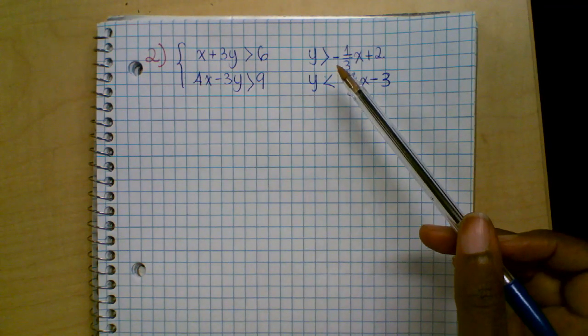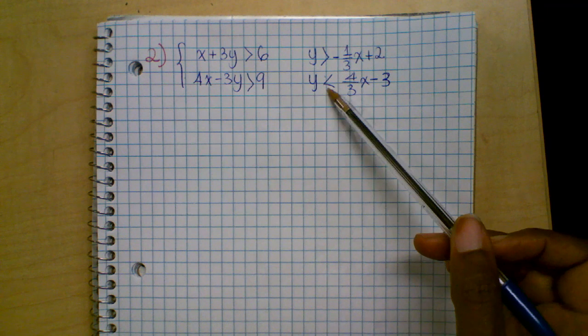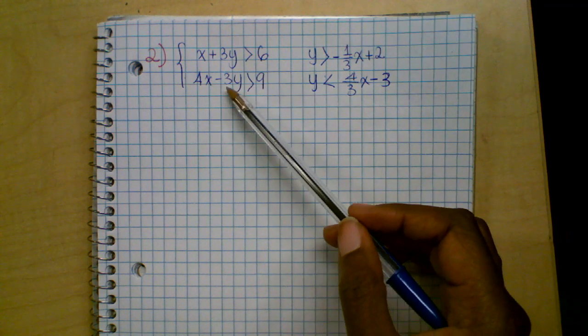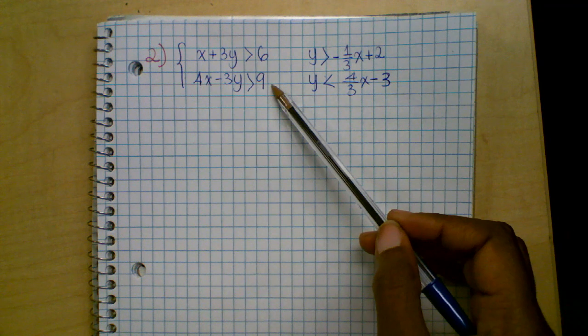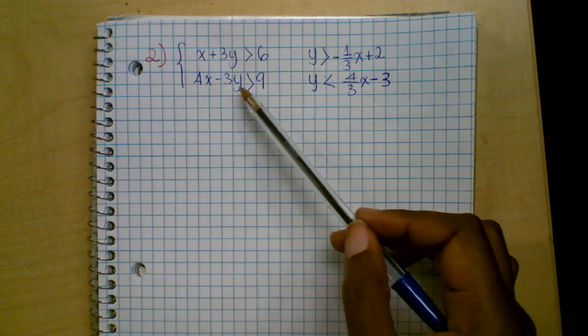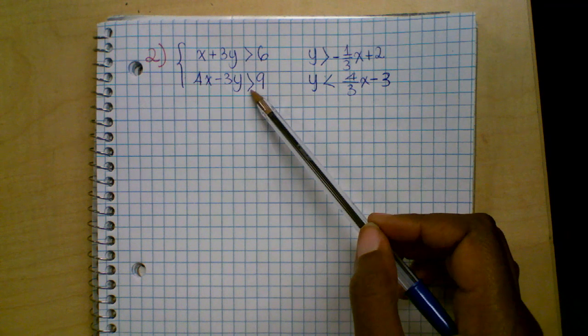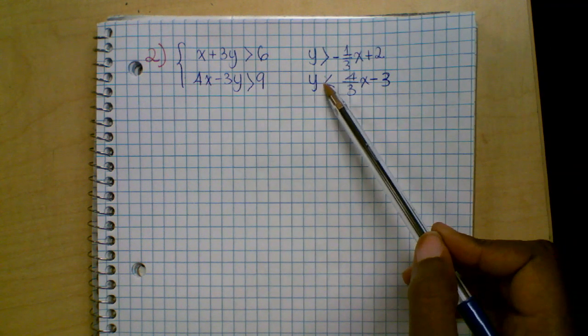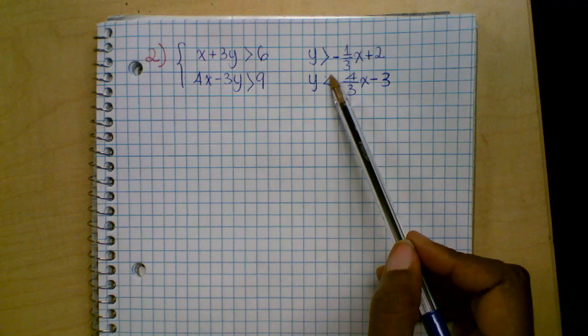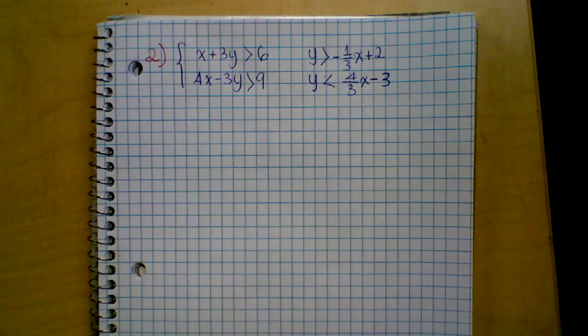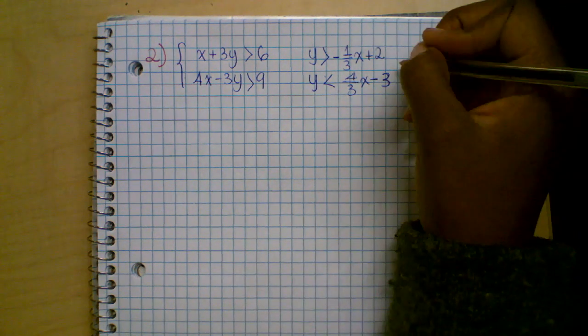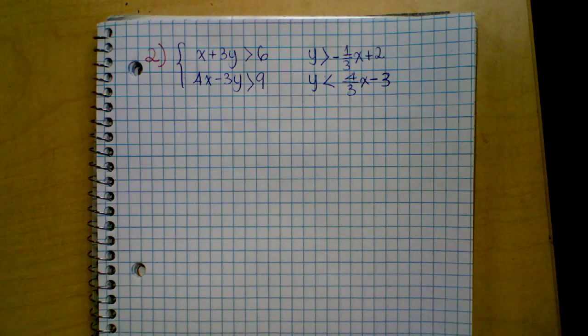For the second one, remember, we want to subtract 4x on both sides, and then you want to divide by -3. Remember, when you divide or multiply by a negative number, we need to flip the inequality. That's why I have this inequality flipped. Now, step two, you want to rewrite the inequality as an equation. The reason is that it helps us to do the graphing, okay? So let's do step two, rewrite the inequalities as an equation.